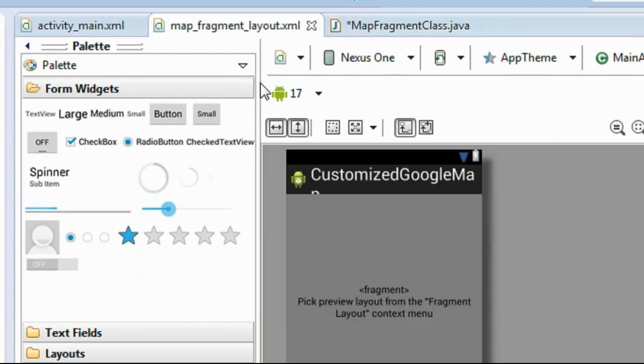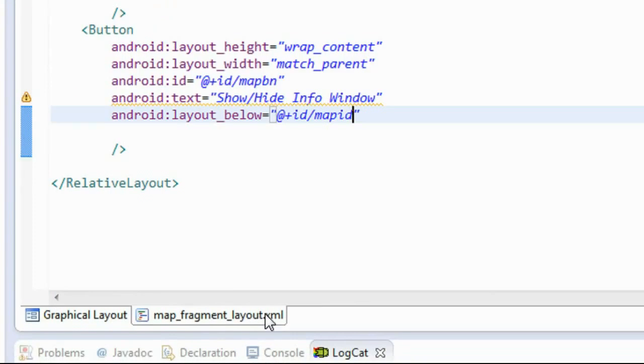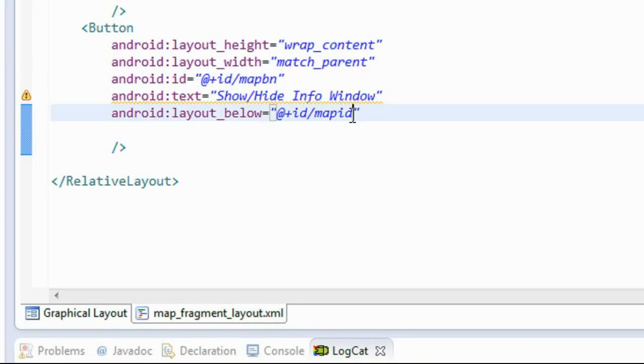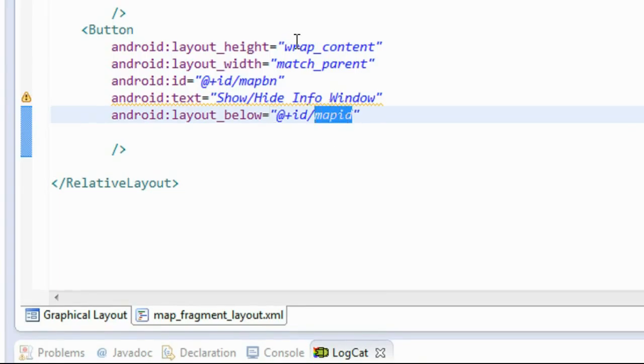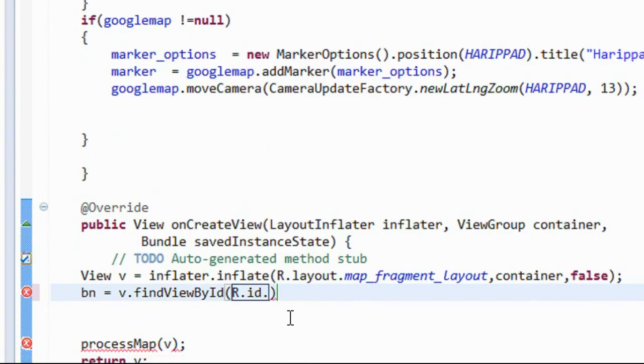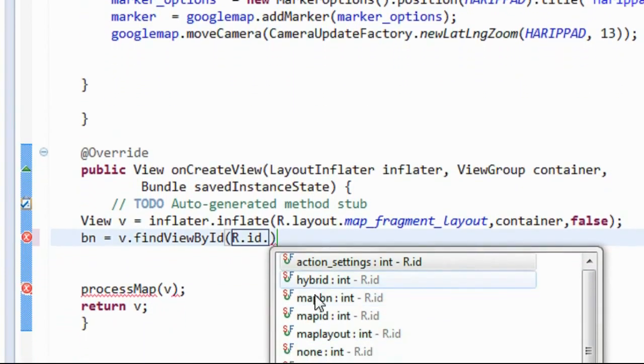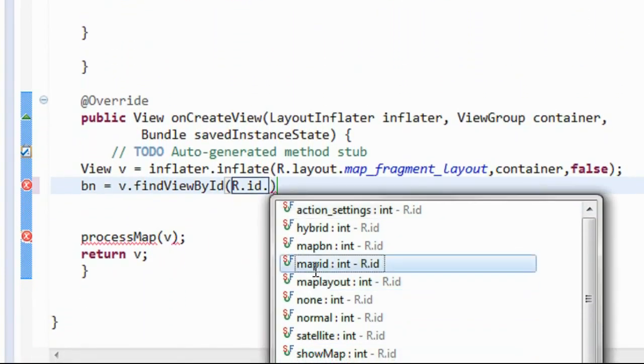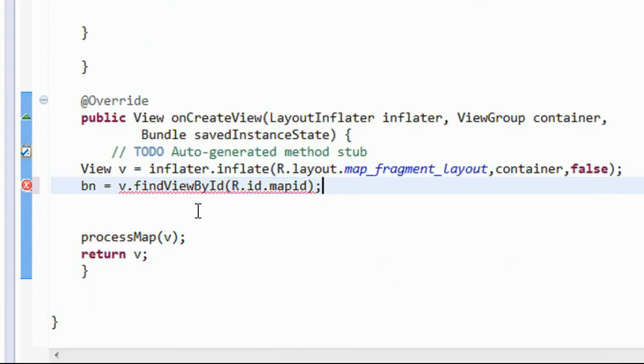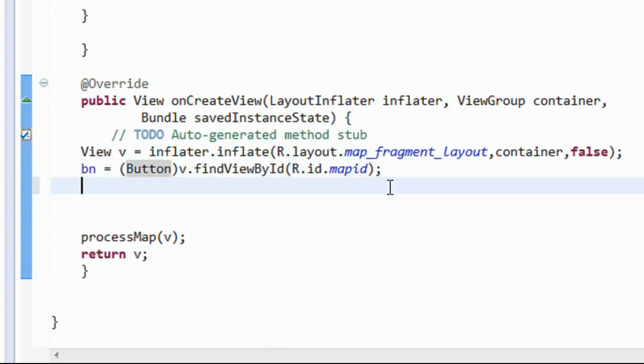Here it is, map id, the id for the button, and provide that id, map id, and cast it into button object. Provide a casting here, button. Okay, now make the action listener for the button.